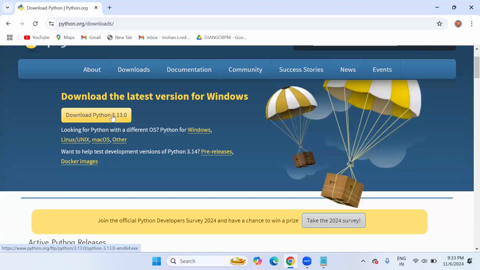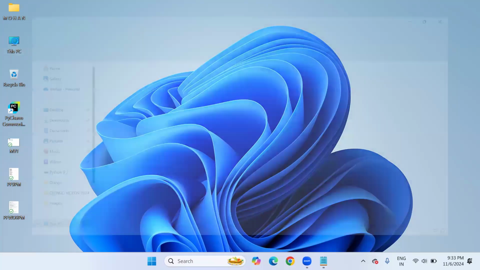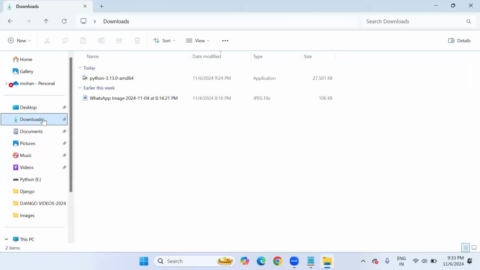The moment we click on download Python 3.13, within a fraction of a second you will get a downloadable file. After that, simply go to the Downloads folder on your computer, where you can find the Python 3.13 file.